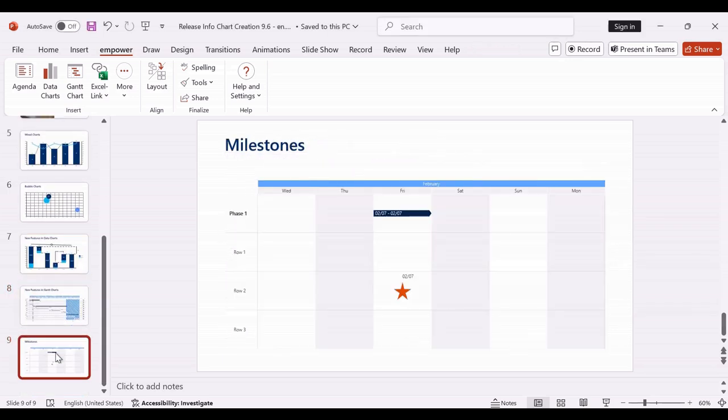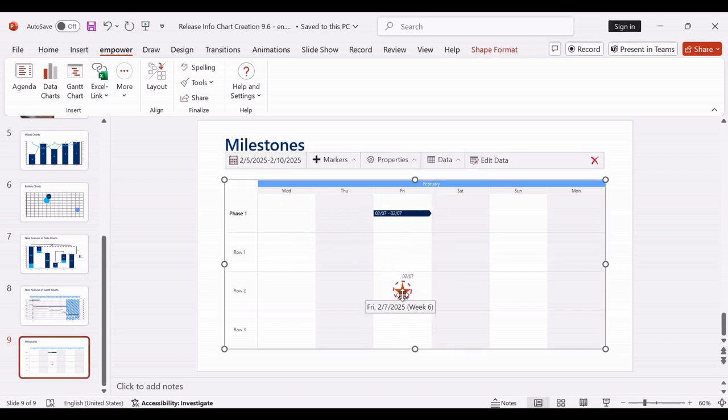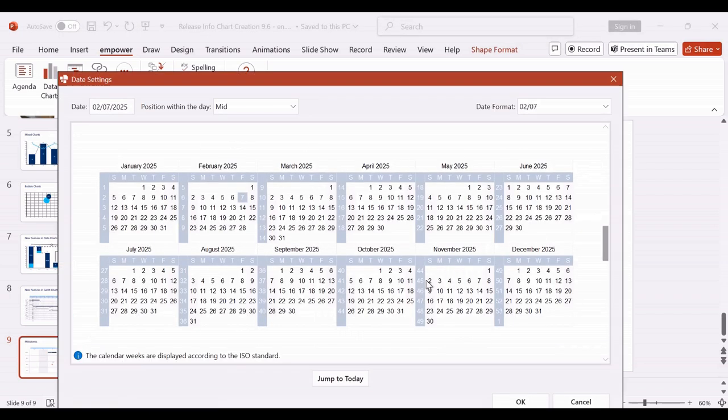And lastly, the position of milestones can be adjusted and defined within the day. To show you this new feature, I created a very simple Gantt chart with few days, because if I now select the milestone right here and click on date setting in the corresponding overlay menu, a new window appears where I can first of all define the date of this milestone and set the position within the day, for example for beginning, mid or end.